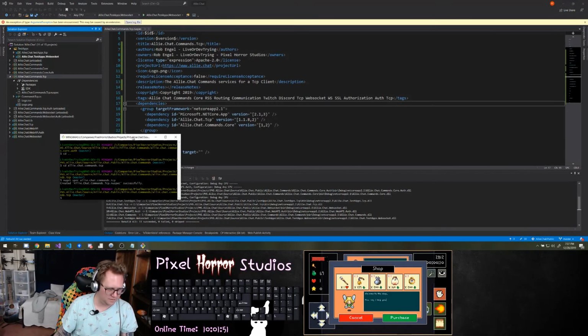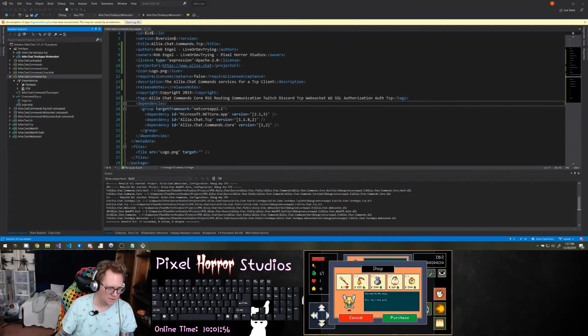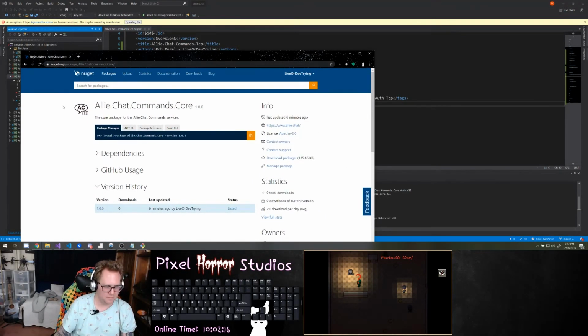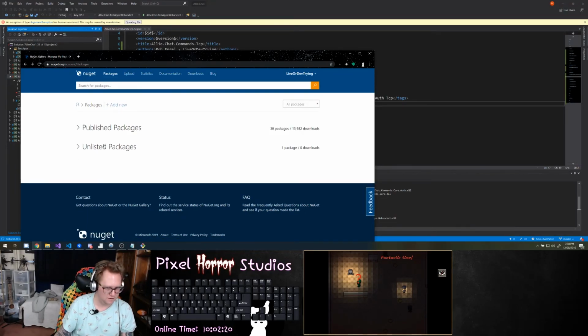Okay, and now just like before, I'm going to do a NuGet pack. And then I'm going to issue the push out to Allie.Chat commands TCP 1.0.0. Okay, and then back over here, we can see the new package is here.